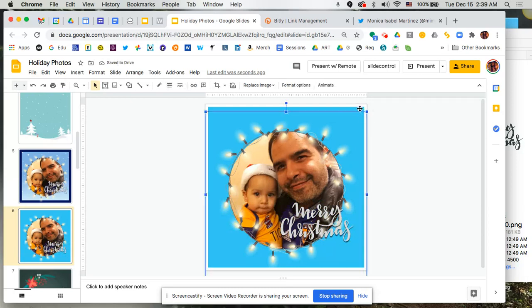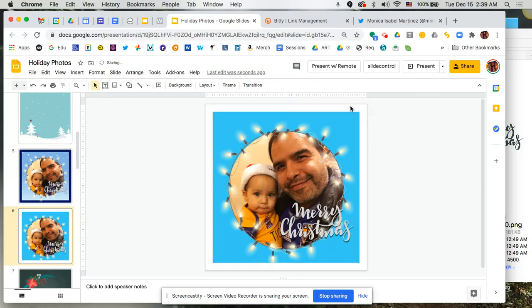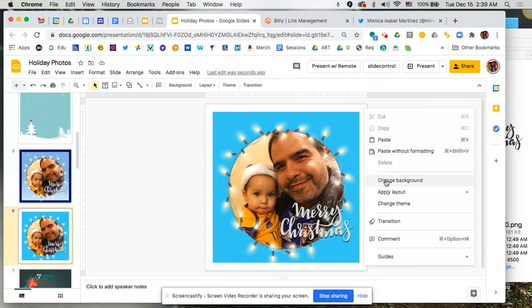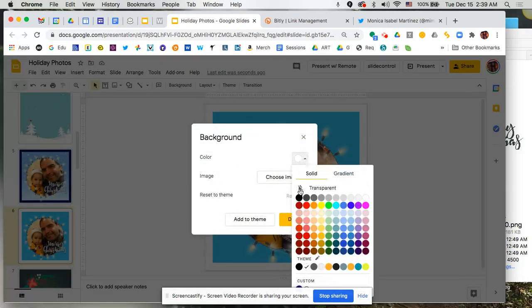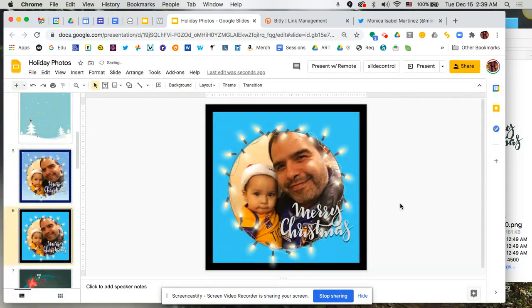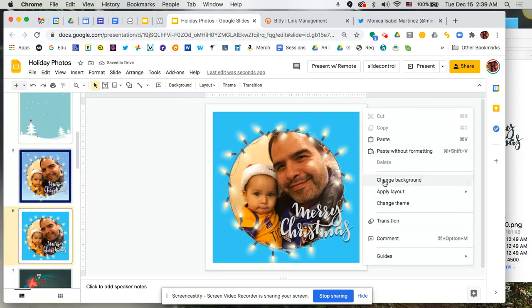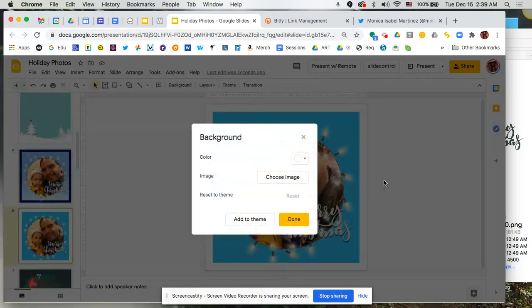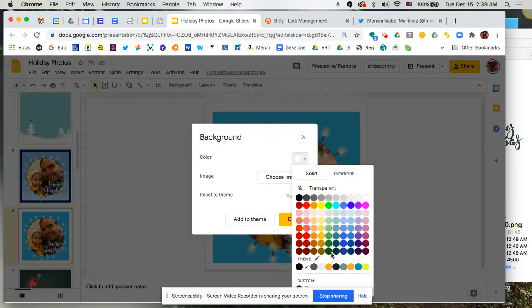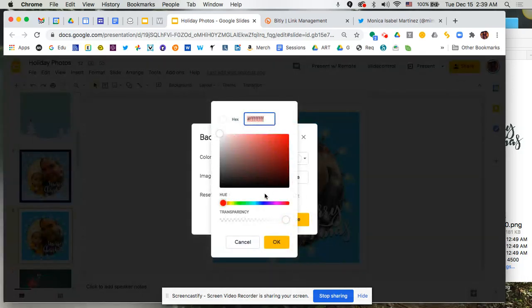The other thing here too on this one is this box right here is actually a graphic. If you didn't like this color, or you wanted to create maybe a layered effect where you could shrink that down a little bit, and then you have kind of like a white border on your picture, which is quite nice. You can change the background color on any one of these slides to anything you want to be able to create the look and feel that you want to create. So feel free to definitely scale your graphics down so that you can actually play around with other really cool things that you can do.